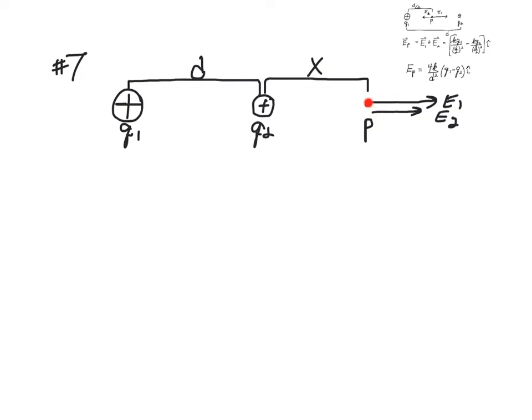This is an important concept, and so the field here is due to the field due to Q1, due to the field due to Q2, and oops, I can see I already made a mistake because Q1 is further away. That vector should be smaller. So I wasn't thinking, I was thinking like the last problem. And notice, even in this problem, if this were a negative charge, then that vector would turn around, and if this were a negative charge, this vector would turn around.